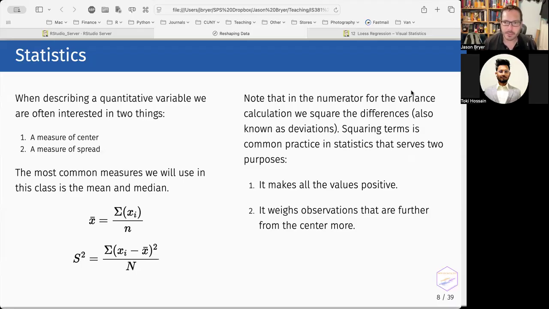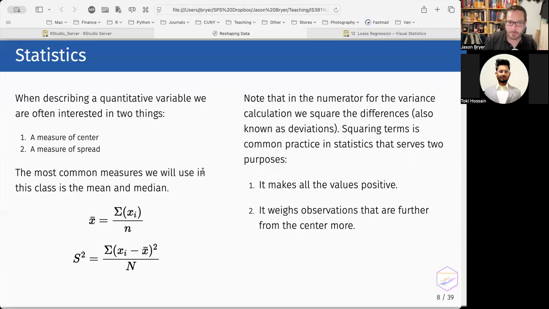We have two options that we're typically going to use. The mean, which is where we take all the values, sum them up, and divide by the number of observations. That gives us the middle point. So here's our formula for the mean. We're just adding all the values and dividing by how many we have. Average, you've probably used it before. The median takes all the values, puts them in order, and finds the middle point. And we'll talk about that.